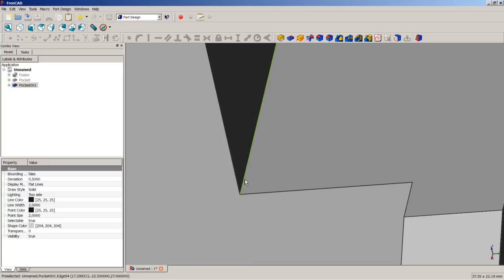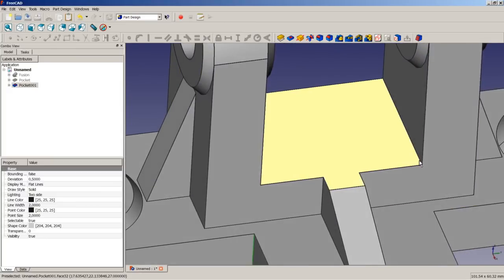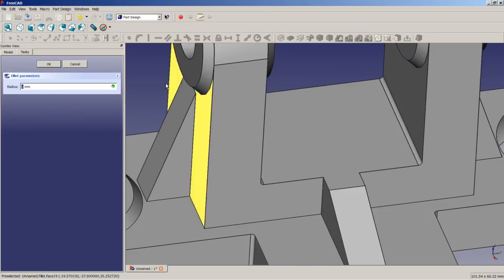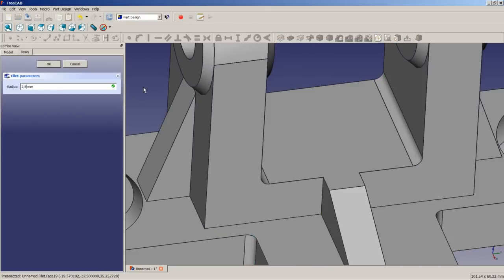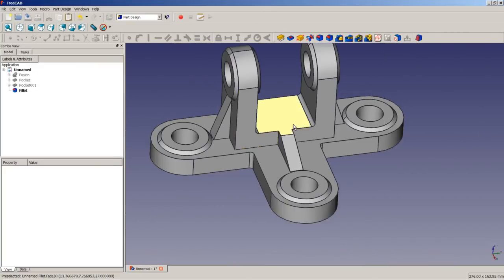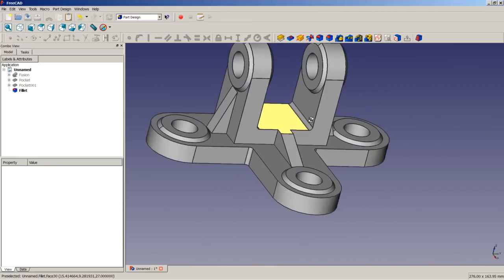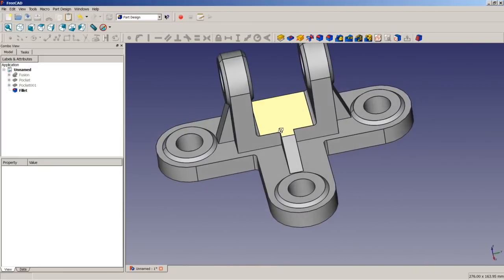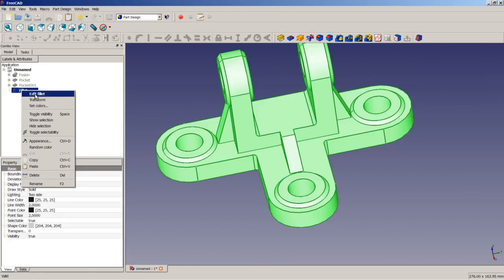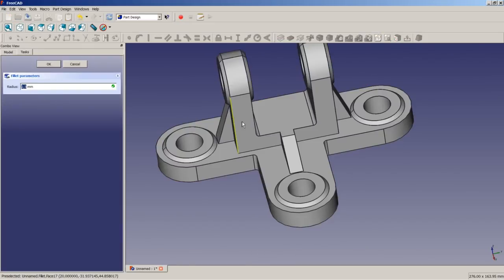I press Ctrl now on Windows. And let's select this inner edge and apply a radius of 2,5 millimeters. And that's it. We just applied a fillet here. You can edit the fillet every time.